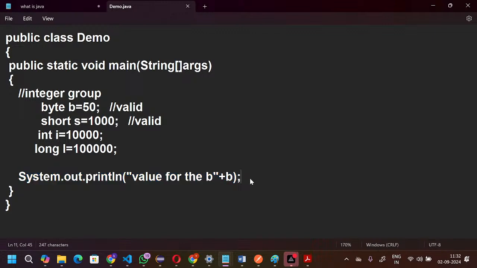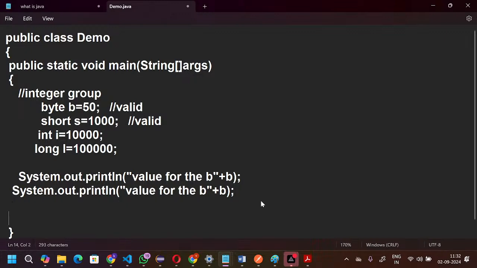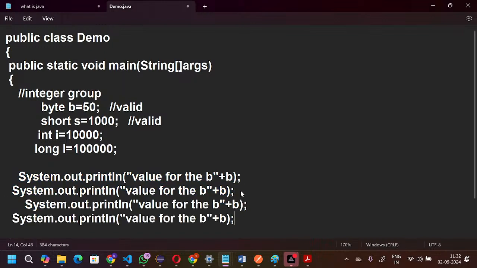I am pressing Control C and pasting here, and then I will copy these two lines, so in total we have four, right? This is for the short value; here I will mention s.